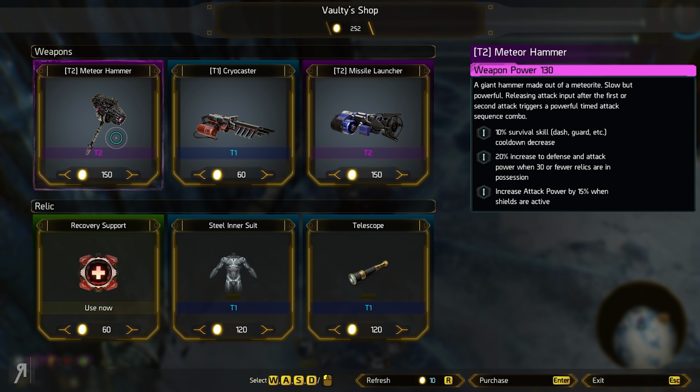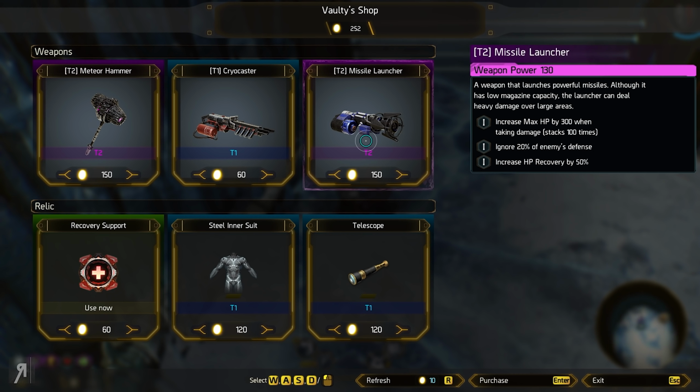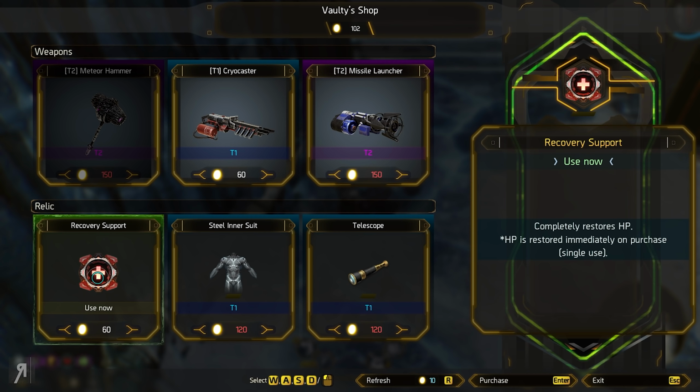Okay, so there's the Meteor Hammer Tier 2. And I can also use the Cryocaster. As you can see, this is a mid-range weapon. Missile launcher, as you see right here, launches powerful missiles and so on. And they all have different statistics as well. Now, personally, I'm probably going to take the Meteor Hammer Tier 2, because I think that sounds the most fun, so I'm going to buy that. And we're also going to be recovering my HP, because I really do not want to die.